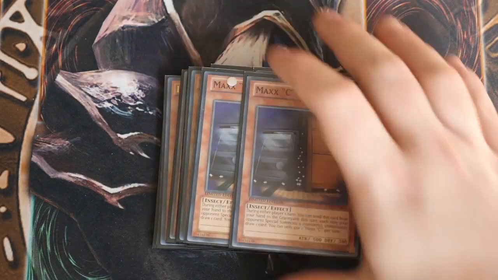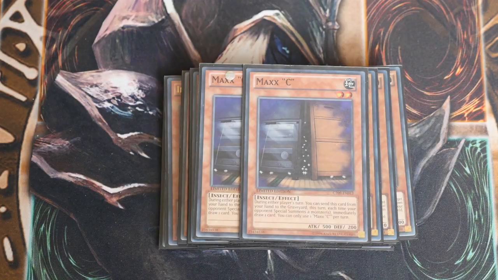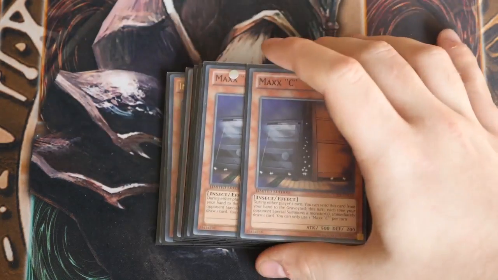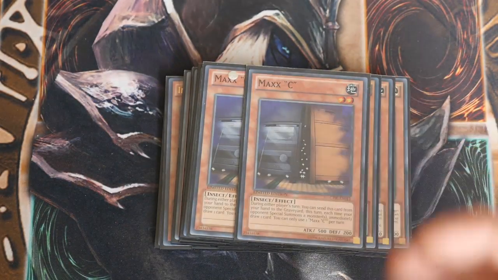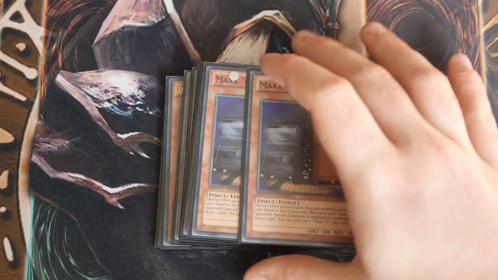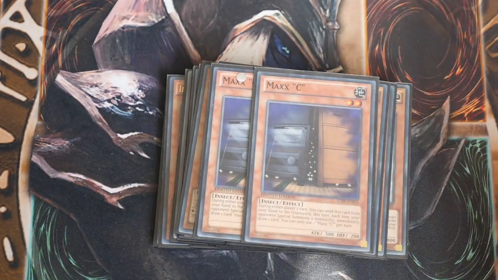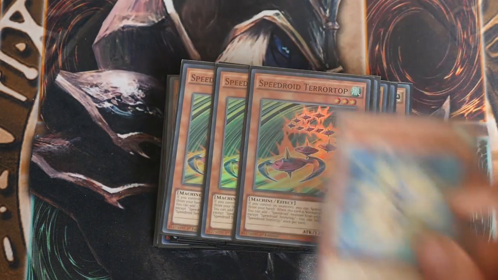Double Maxi. Now, yes, this is probably the strongest hand trap in the game. However, the ability of the mill in this deck is kind of, if you don't open up with Maxi, which in a 60 card deck is quite tough, it may not be as relevant. I mean, if you mill it, it's kind of a wasted card. So you can take this out if you wish, but again, it's just too strong this meta not to have it in. Then we play the Teratop engine.